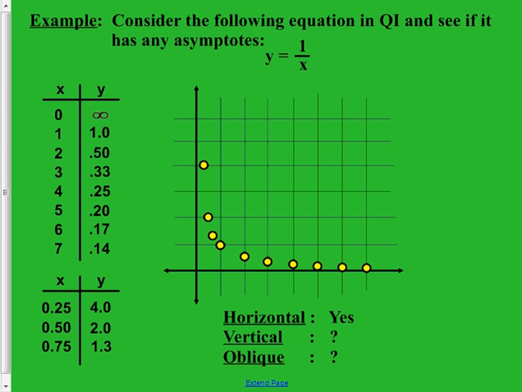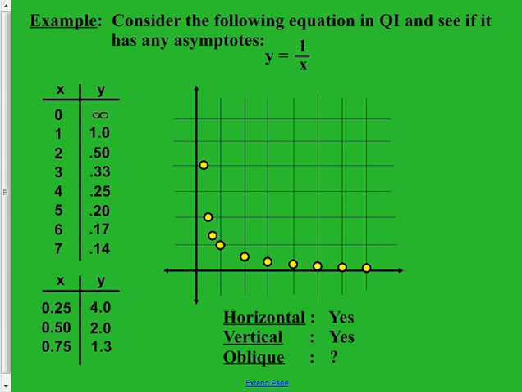How about a vertical asymptote? It seems pretty clear that the graph is turning upwards exponentially as we move from right to left in this graph. We can experiment with this a little bit if we're curious. We can get smaller and smaller fractions getting closer and closer to the y-axis, but we will find that the graph never actually makes contact with the y-axis. X never goes to 0. So we will end up with a vertical asymptote.